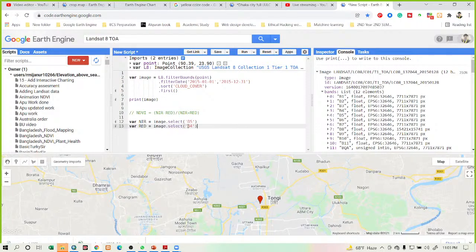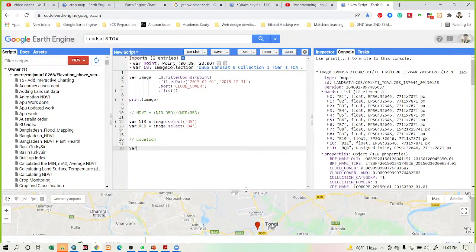So now there are many ways to calculate the NDVI. If you want, you can use the direct equation, you can make a function, or you can make an expression. I simply use the equation. First of all, I want to show you the equation. I use a variable NDVI, and after this I calculate near. This near comes from this variable near, and it will be subtracted with our red band, and then divided by the sum of the two bands, so near added with red, okay. I just put in this equation.